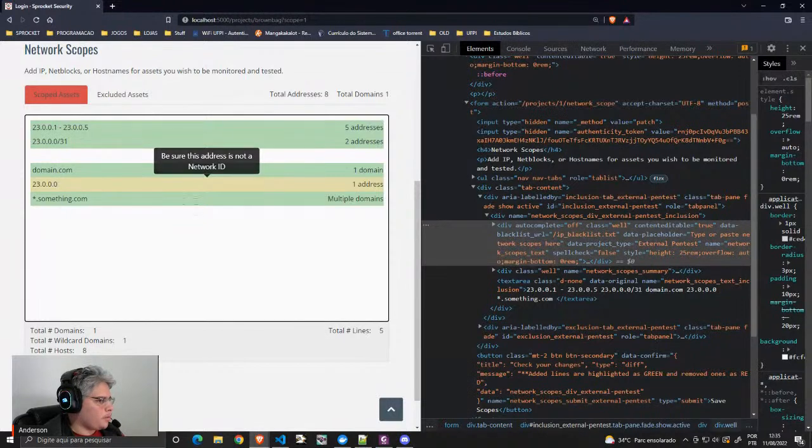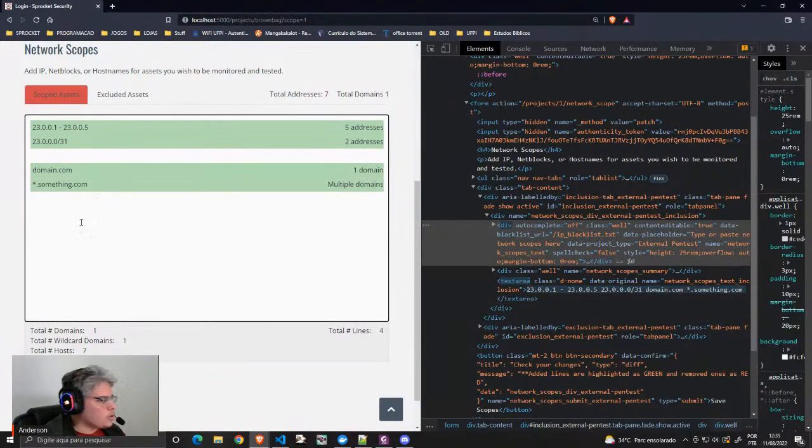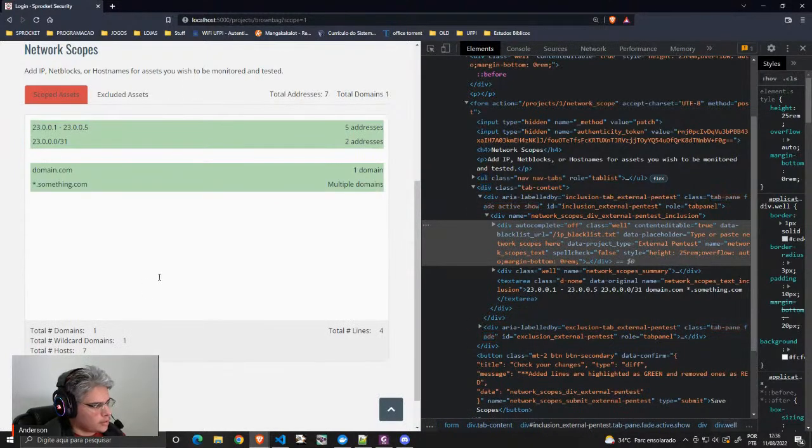The user might be aware of that, but he might actually want to add it. I mean, the whole thing doesn't matter. The focus here is the front-end component. We also have a summary count down here, and we have different tabs, but this is not important as well.